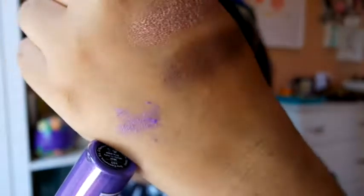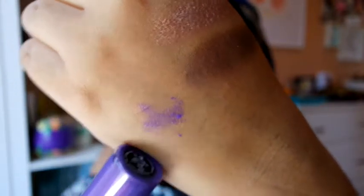I'm just going to swatch and see how the color comes out. Formula is a little bit drier than I thought it would be, so that's just the color itself. It's a much more pastel purple rather than a deep one. So I'm hoping that shows up on my eyes. I obviously have really dark eyelashes. They're basically black. So I think this might come out a little bit better if you have blonde eyelashes rather than dark ones, but I'm interested to try that out.